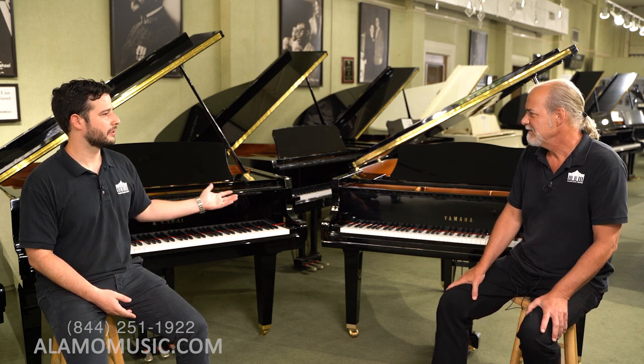And again, that size. Is there a wrong answer between these two? Not really. I don't think so. I think that the takeaway for me was both of these would be amazing forever instruments. They are forever instruments. And there's a range of things you can add on. On this GL30, we have a silent system on it. That is something that is available on both the Yamaha and the Kawai. They have these silent systems. They have player systems that you can add on. There's just a lot of technology that's very cool that makes the piano more engaging.